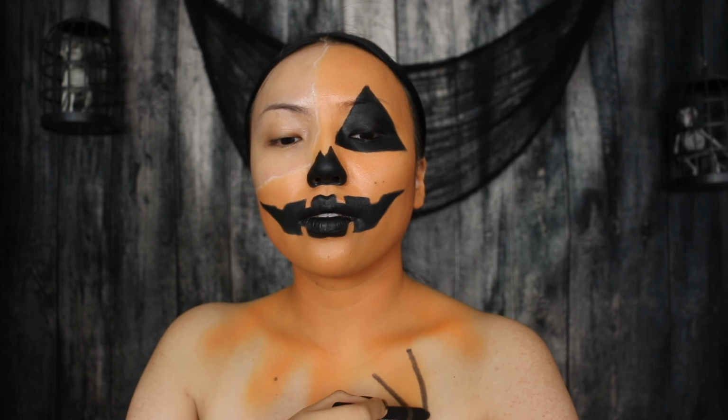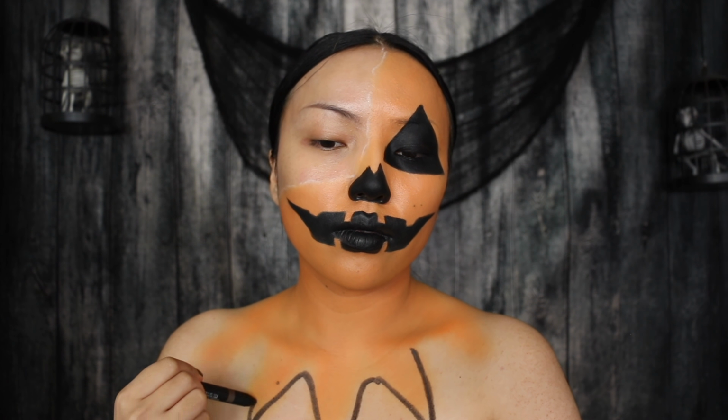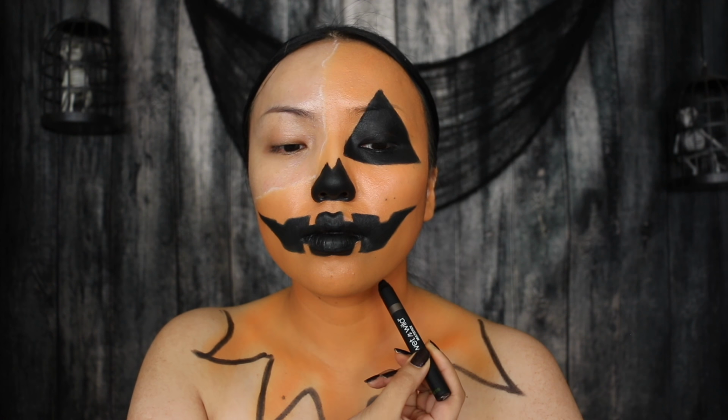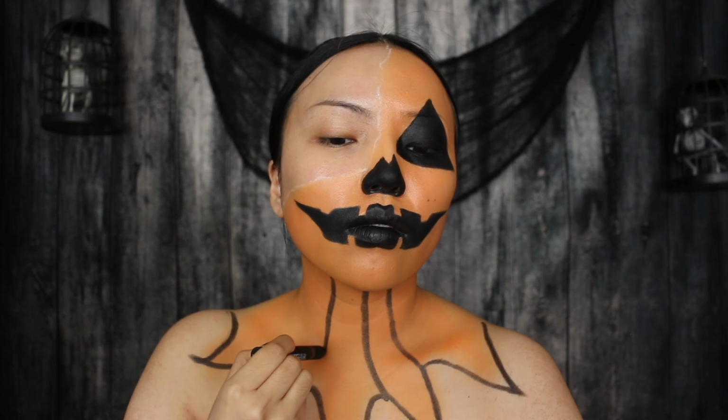While we're at it with the black, let's also go ahead and focus on the neck. So first, I'm just going to outline around the orange. By the time you're done, it'll kind of look like a neck bib, but it's going to look a lot better once we add more detail. So let's go ahead and draw a line from the top of the neck to the bottom.